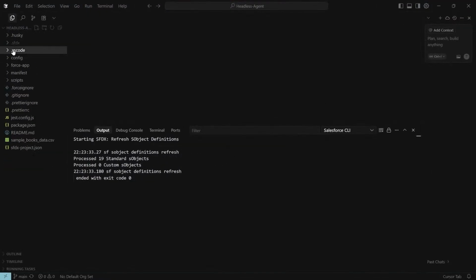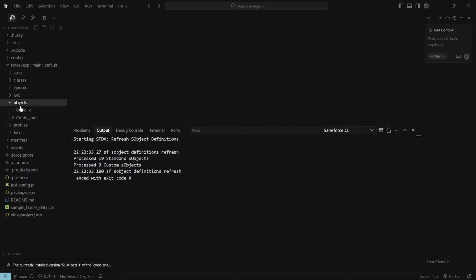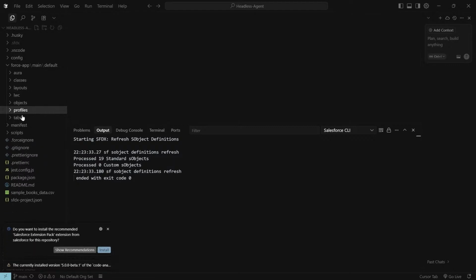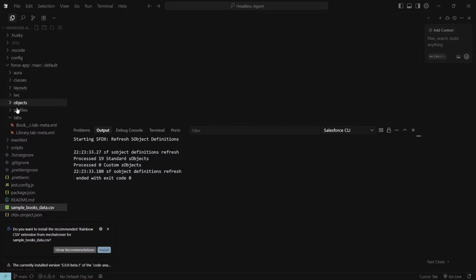Here you see in the Force app, we have the classes, the LWC component, the objects, profile permission, tabs, and also the books data load that I did. That CSV file is also available here. Let's just deploy this Force app to the new org.